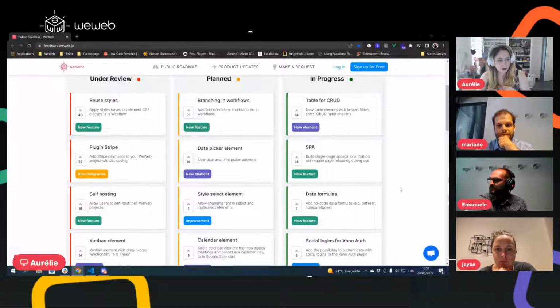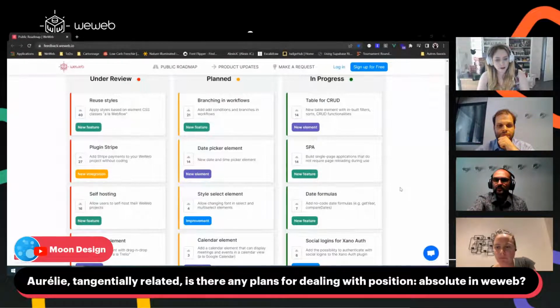But right now, because everybody using WeWeb is much more into web applications, we want to go to a SPA, a single page application. It means that each time you change pages, you will not lose all the context. You will be able to pass data from page to page. It will open a lot of new features, going to a single page application.